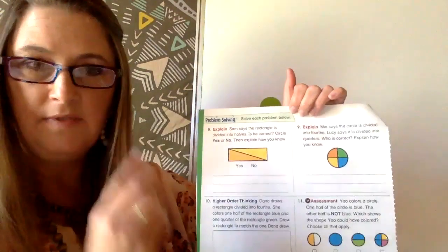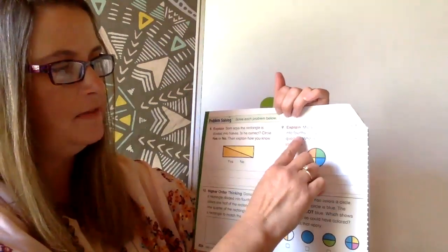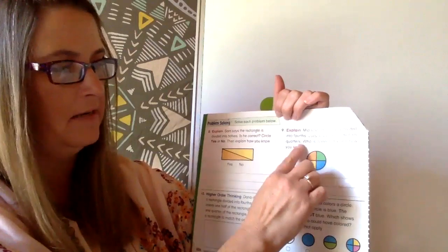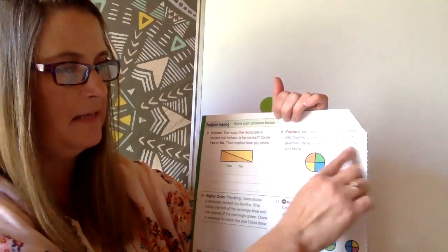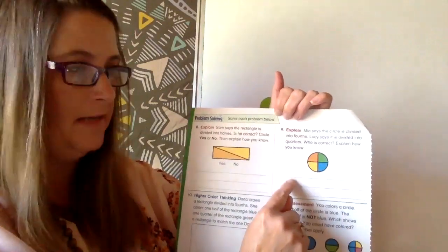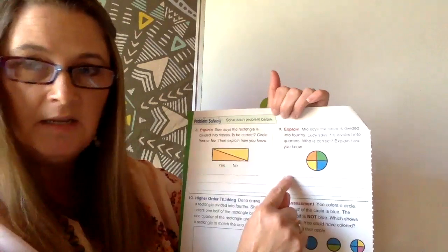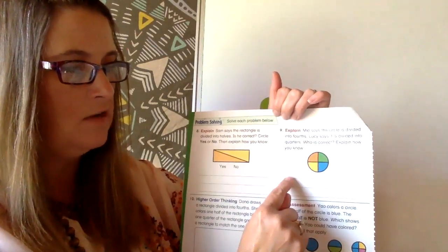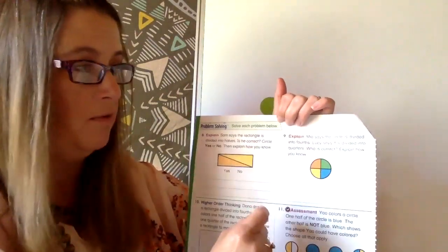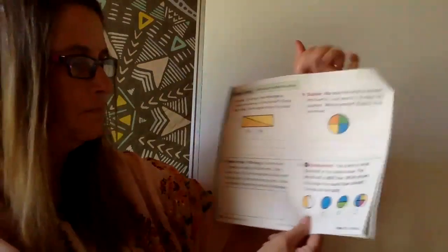Number 9, Mia says the circle is divided into fourths. Lucy says it is divided into quarters. Who is correct? Explain how you know. So you'll either need to have the name Mia written in your answer to say Mia is correct, or you'll need to have the name Lucy written in your answer to say Lucy is correct, and tell me how do you know who is correct, okay?